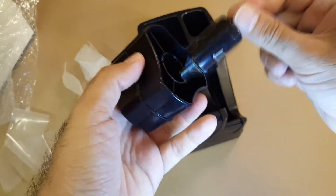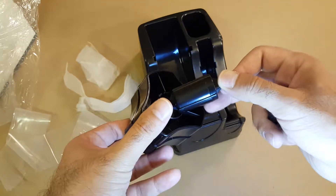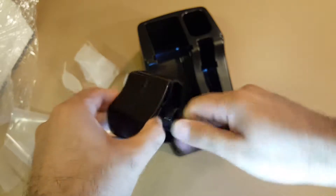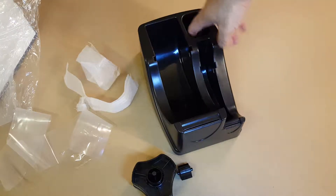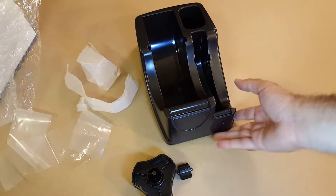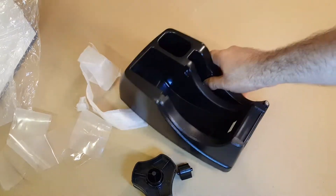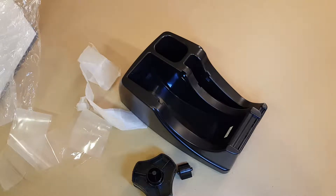Unless you push it too hard, it will come off, but otherwise it's staying in place — it's not going anywhere. The big tape goes here, the small tape goes here, and you can put some stuff in there. It has cutting teeth and you just pull — and that's it. This has been an unboxing and a kind of review of the two-in-one tape dispenser, made out of 30 percent recycled plastic, made by OfficeMaid.